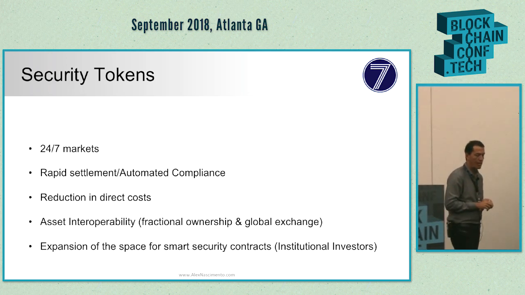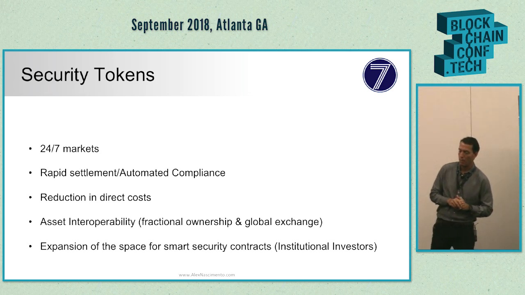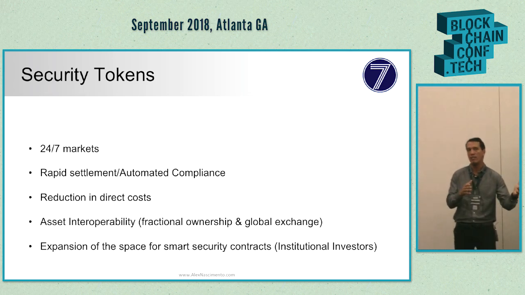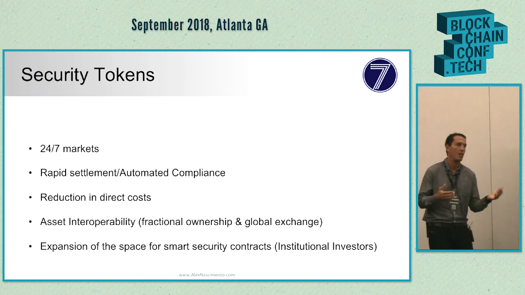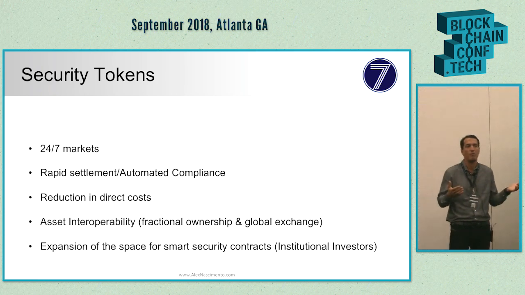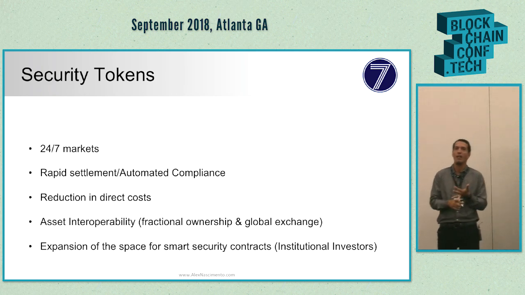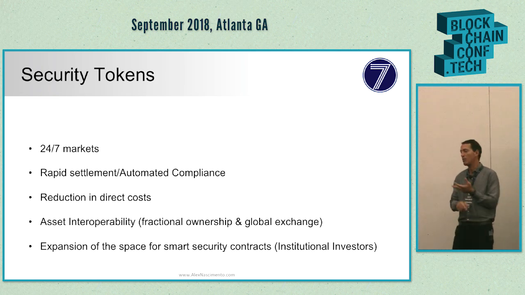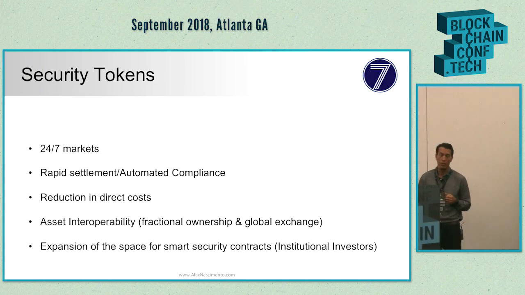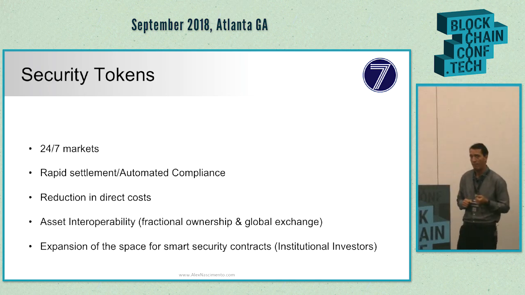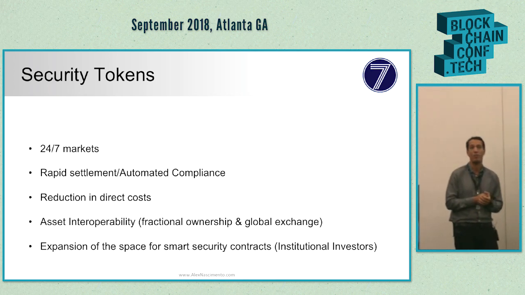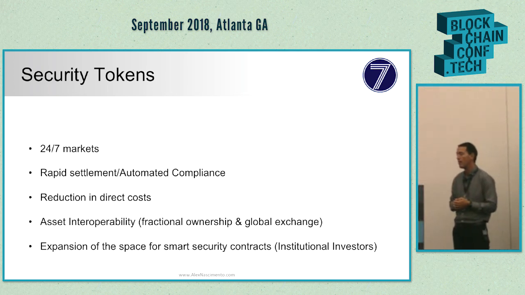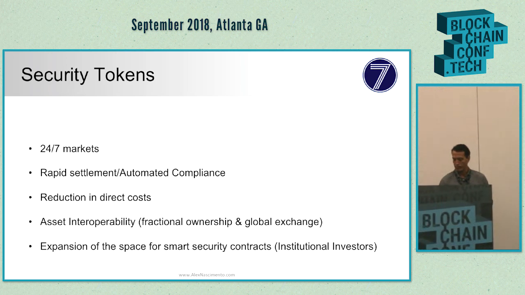So one of the things that we were talking to pension funds is, how do you convince a pension fund, for example, of the University of Georgia, to invest in cryptocurrencies? They will never do that because one, it's not regulated, and two, it's other people's money, right? It's all the professors and faculties. But now with security tokens, tokens that are actually regulated and have efficient smart contracts, you could give the pension fund of the University of Georgia the opportunity to invest in cryptocurrencies, crypto assets, and tokenized values.